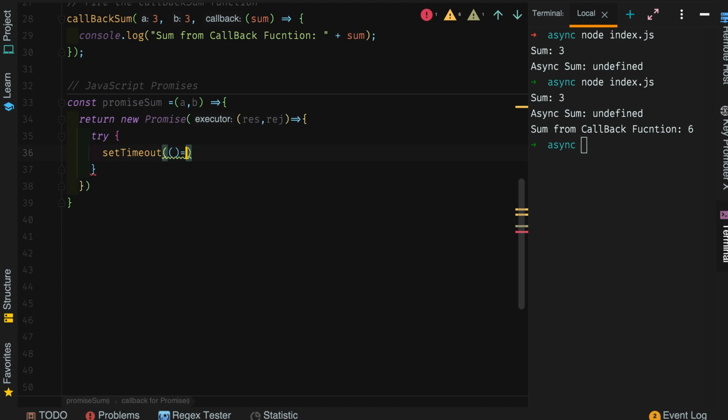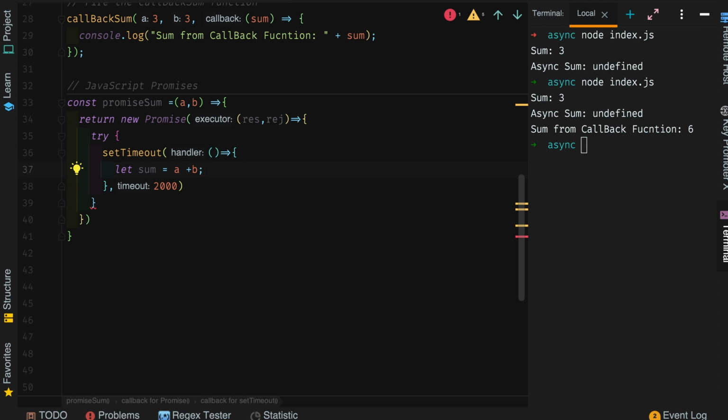Again, I'm going to try and fake asynchronous call using this set timeout function and set the timer to 2000 milliseconds itself. And within this set timeout function, I'm again going to calculate the sum for A and B. So we have the sum for A and B within the set timeout function.